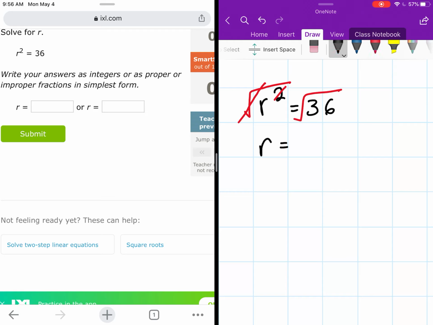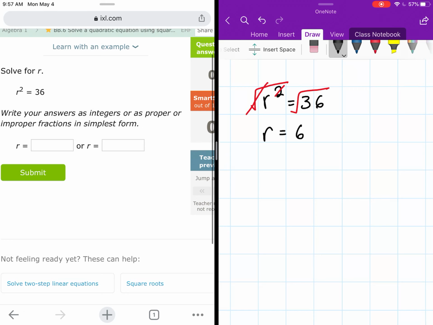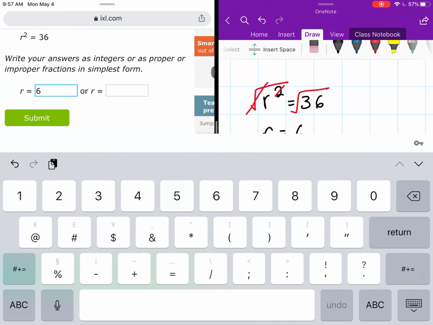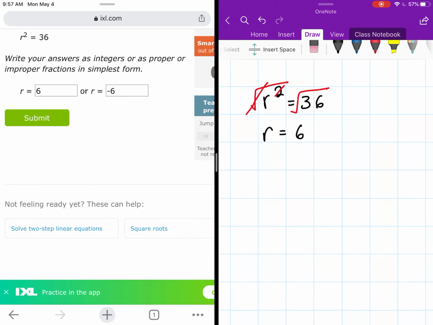And then if you were to take the square root of 36, now you can use the basic phone for answering these questions, or you can use any calculator that you find online. But when you take the square root of 36, that is going to give you 6. Why? Because, going back to the explanation I did about exponents, 6 times 6 gives you 36. Now remember what we talked about also. Is positive 6 the only answer? No. We could also have negative 6 as an answer, because negative times negative becomes positive.